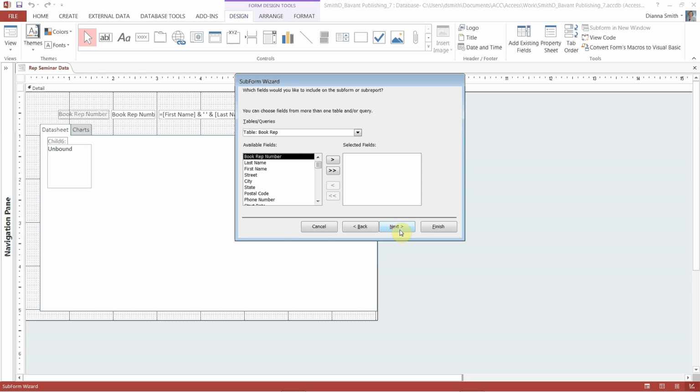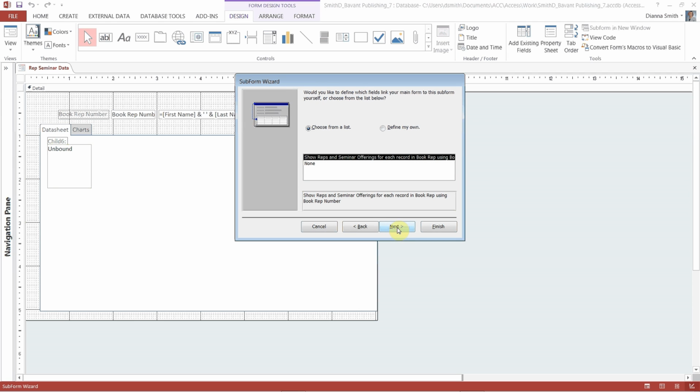So that means we're using a table and query, not a form, right? In this case, we are going to choose, my highlights all went away, reps and seminar offerings. So we're going to click on the down arrow, and it's going to be the query reps and seminar offerings. So let's go down, down, down, down, reps and seminar offerings. Select that, and we're going to choose all the fields. So hit the double arrow and then do next.